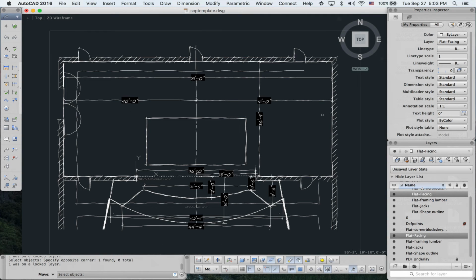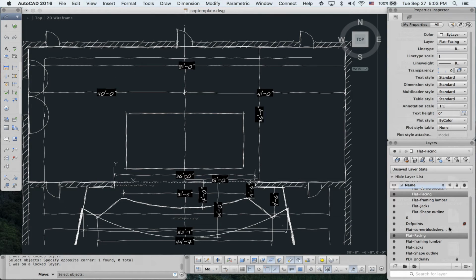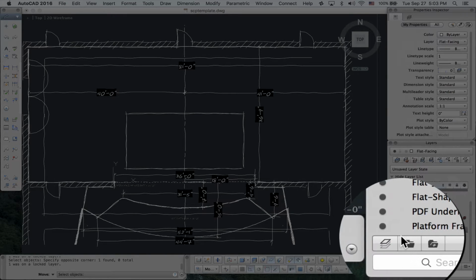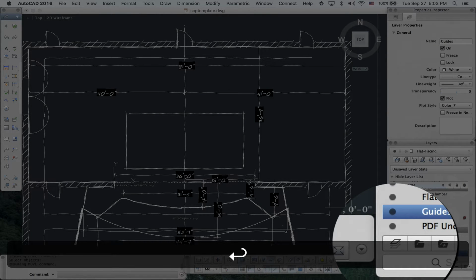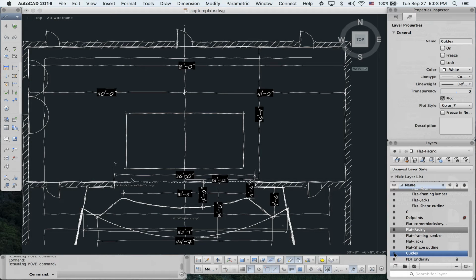Now I can start tracing, and we want to use polygons to trace all this stuff so that they're solid objects. We can break into them with doorways. We can use hatches inside the boundaries and such when we have these measurements sitting here. So to start with I'm going to start with some guides. Let's use some layers here. We have the PDF underlay there. I'm going to create a new one and just label this guides. I'm going to be drawing in my guides layer. Okay, so this is my current layer.